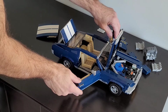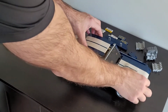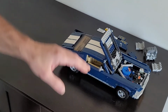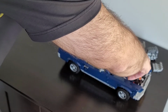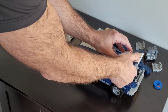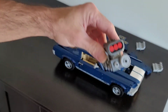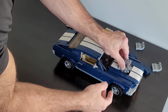Now, to be able to modify it to make it a drag racer, I guess, or whatever you want, soup it up a bit, all you have to do is open this up. Make sure that we're still in the camera. You take this engine filter and you pop this thing up out so these come off, and then the supercharger engine goes in here. Straightforward, nothing to it. Just plug it in there.